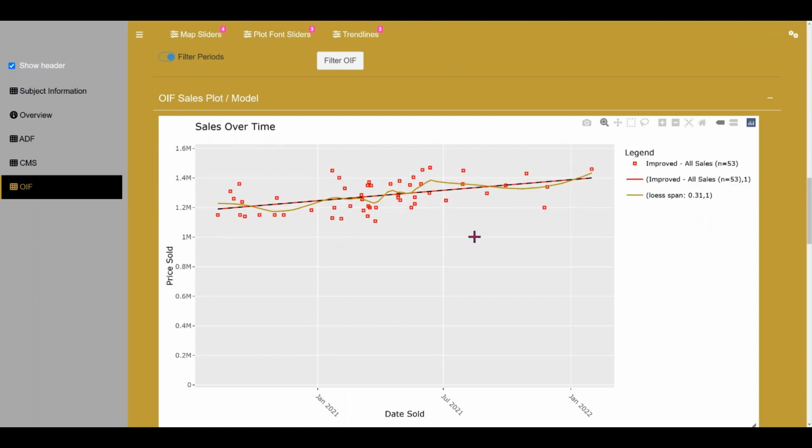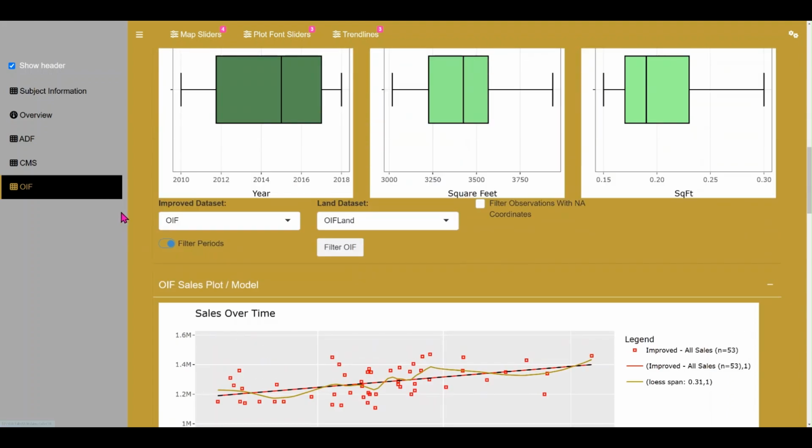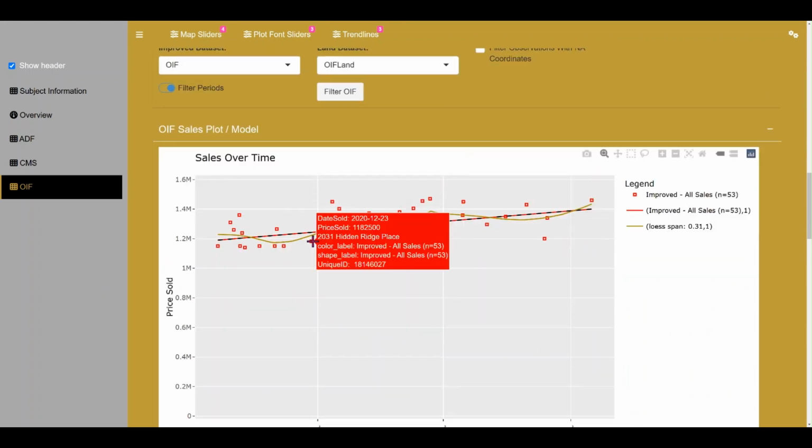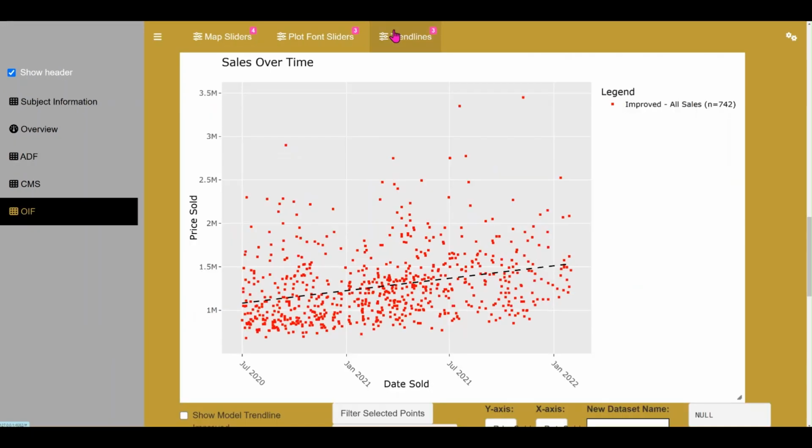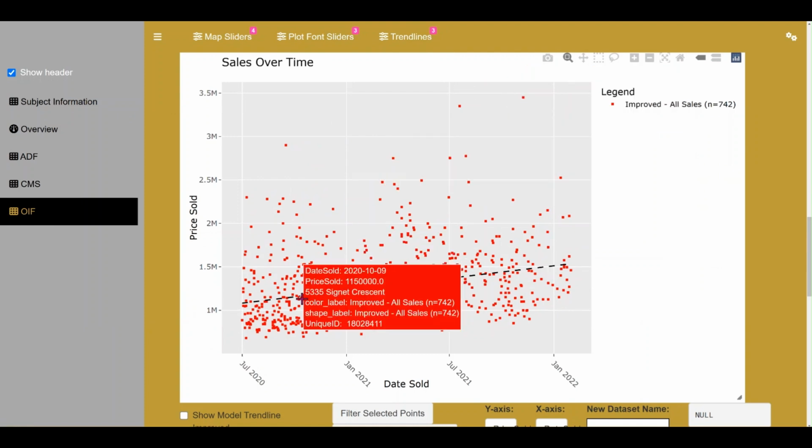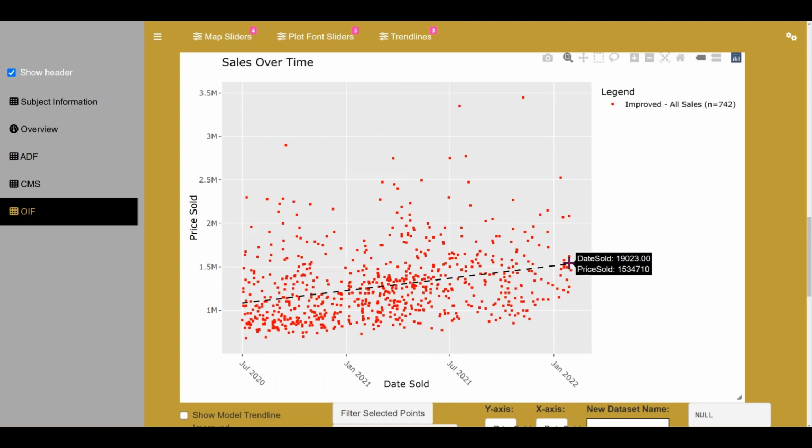This is probably skewed because we've lost some of those sales that would have been up in here and possibly down in here. So the result of filtering first by price and then by parameters has skewed the trend line. I would argue that this is not a valid trend line. Now the initial one that was not filtered by price was okay. That was 1.534 over 1.081, so that's about 42%.